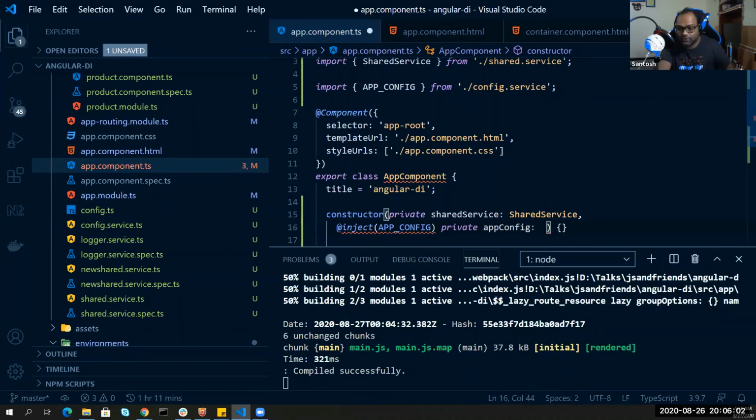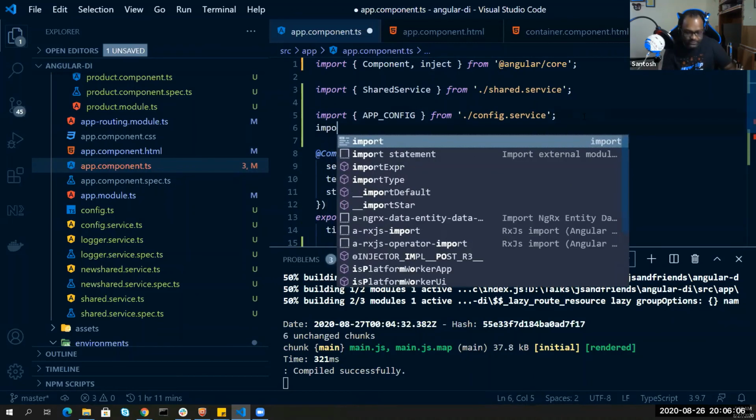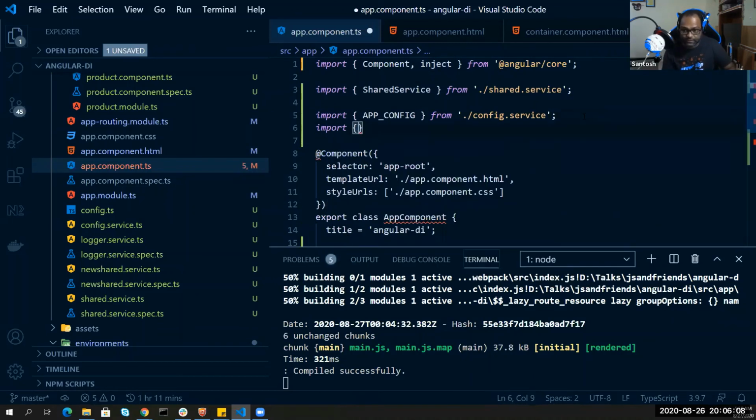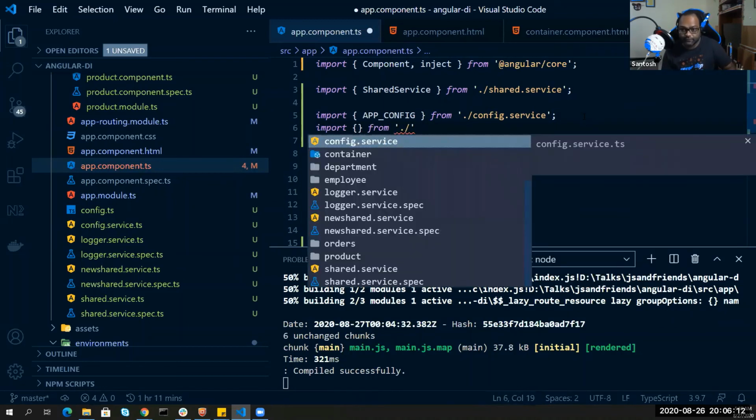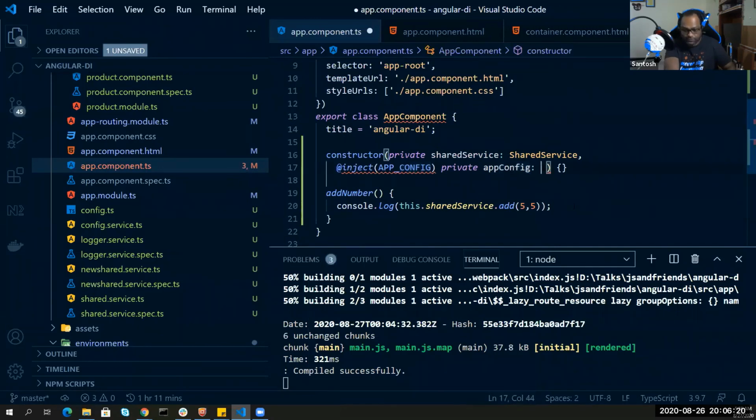You can of course go ahead and say any as of now, but as I already have the interface, I'll say, okay, this particular service will give you the data which is type of this particular interface, which is config. Okay, so I'll say, this is config interface, and here I'll use this type of config.